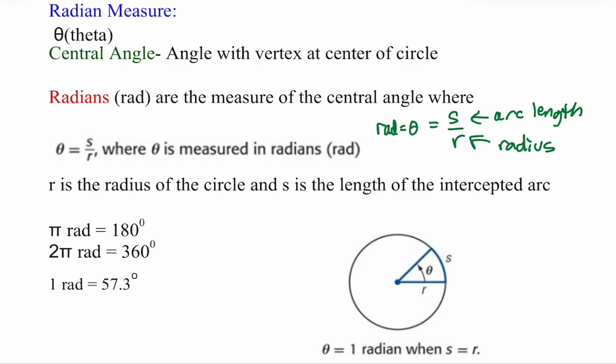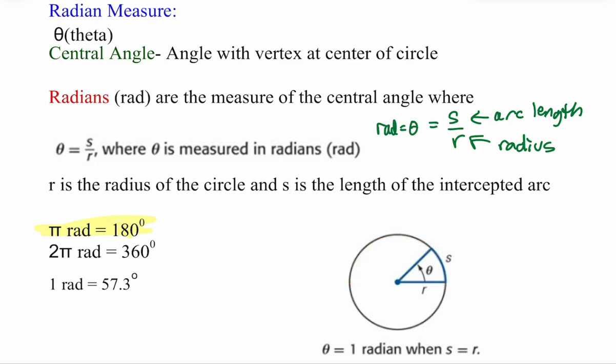Some facts to know. The main one is this one, that pi radians is 180 degrees. Because a radian is related to an arc length, the distance around our circle is 2 pi r. Remember the circumference formula, 2 pi r? Pi is going to show up. Halfway around the circle is a pi worth of radians, 180 degrees. That is from here to here.